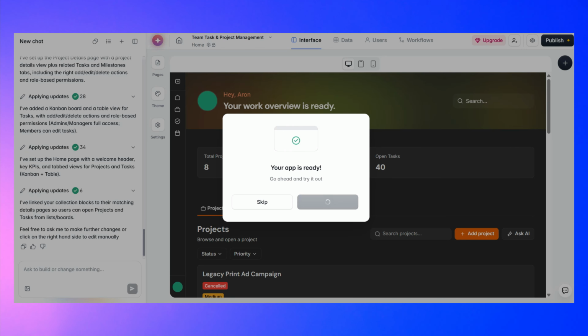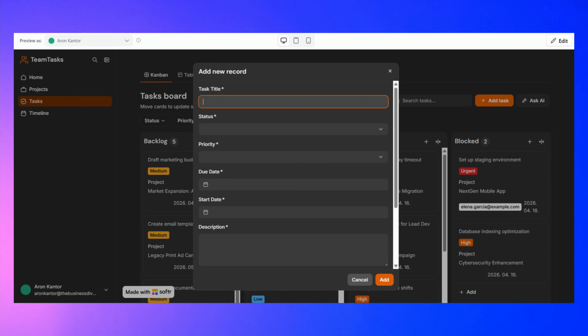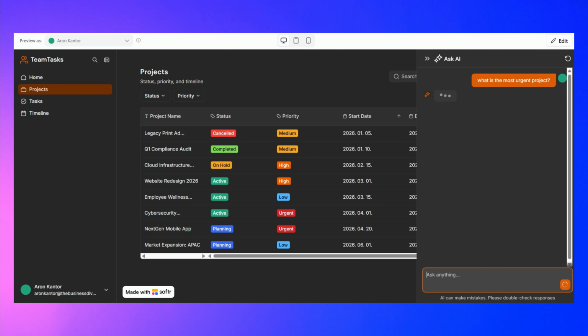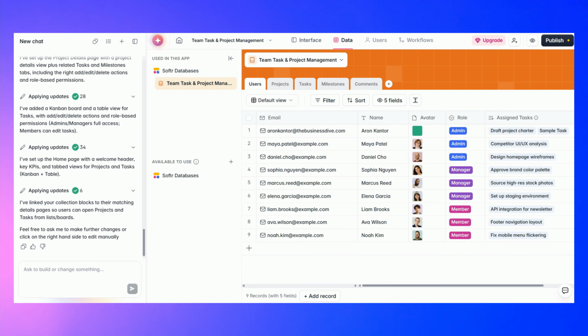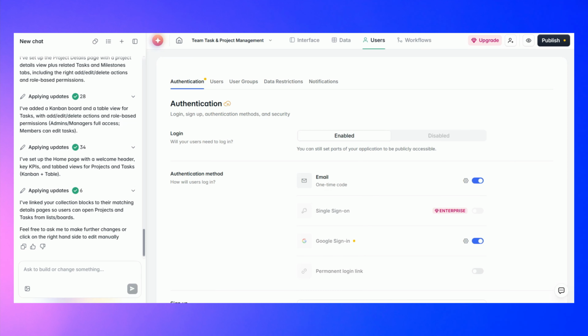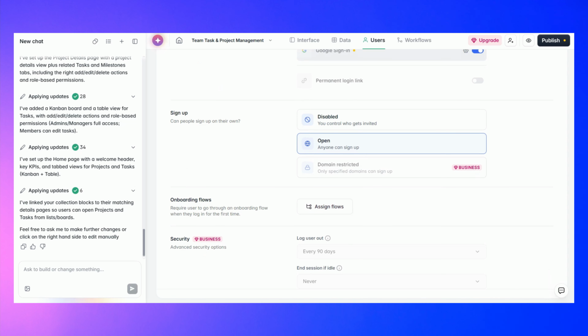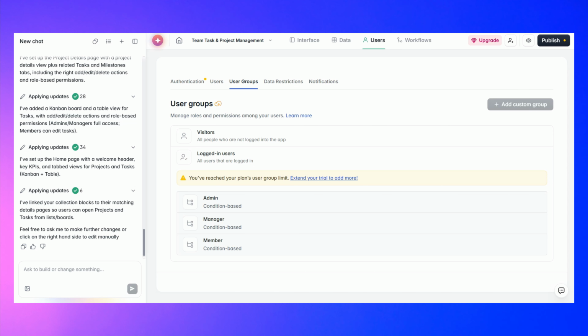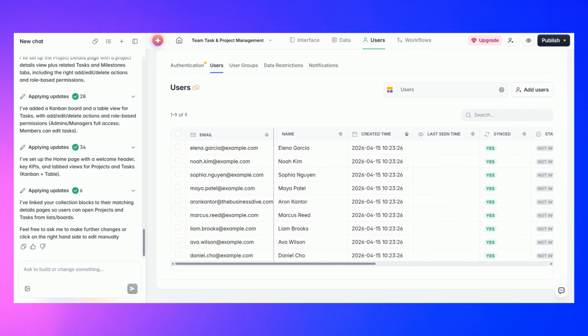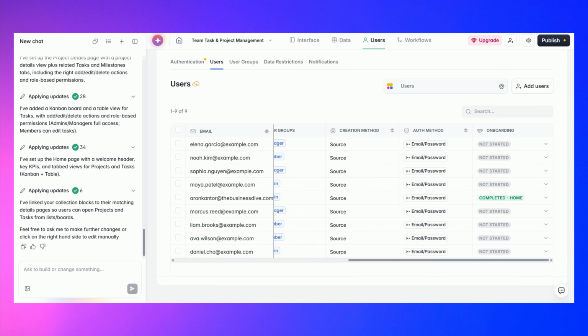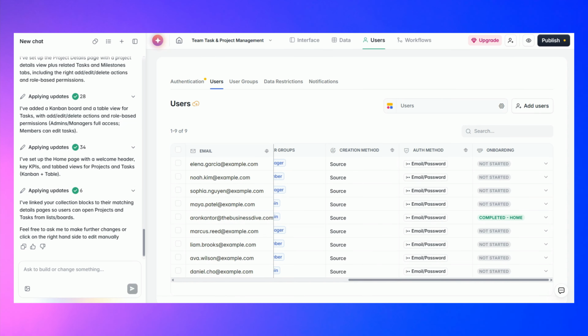I could immediately preview the app, switch between user and admin views, and start interacting with it. The app I got was fully functional, with real data, permissions, and structure. That said, from the moment I hit publish, hosting, login page, forgot password, user roles, all were included. If I want to know if the permissions and user groups are set up right, I don't have to scan through code I can't read. I can visually check within the Softr Studio and through the preview. In the next step, I will reveal my experience when it comes to editing and customizing this task management app with Softr.